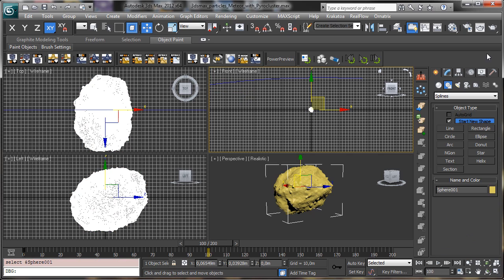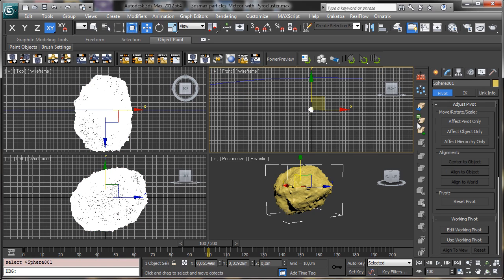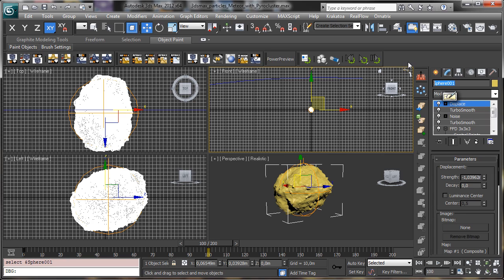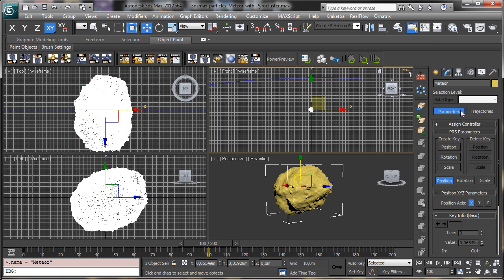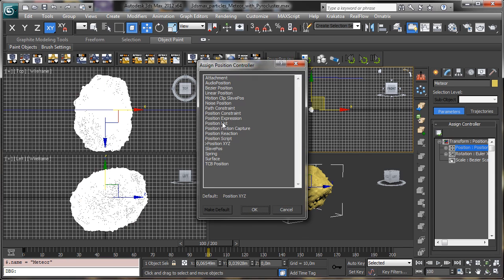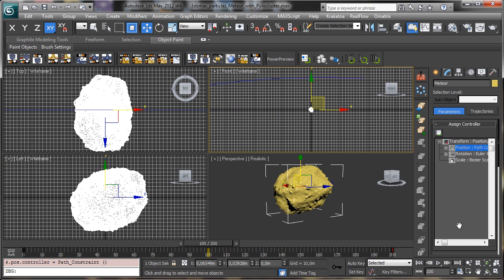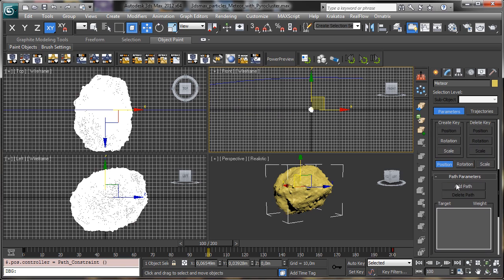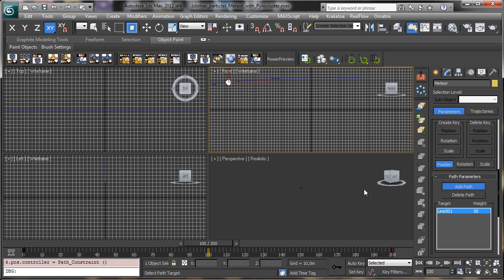Then let's choose the Meteor, and we can call it Meteor, and we can assign the path and add this path.